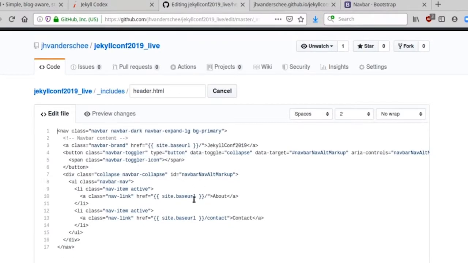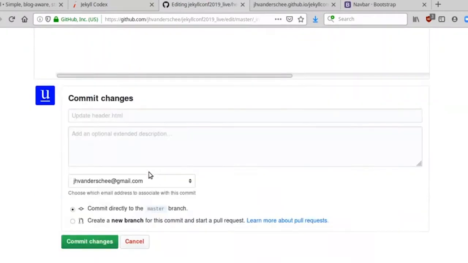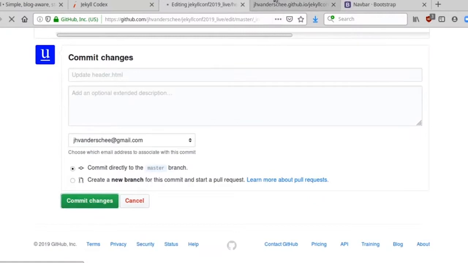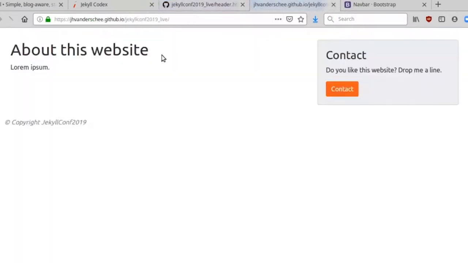There we are. Again, you see the base URL there with a link and the about page, which is the index page, and the contact page. They're present as you expect them to be. Let's see. So there we are. We have a footer, we have a sidebar, and we have the main content. And we can switch to the contact page. And if we wait for a while, we'll also get this nice looking header.